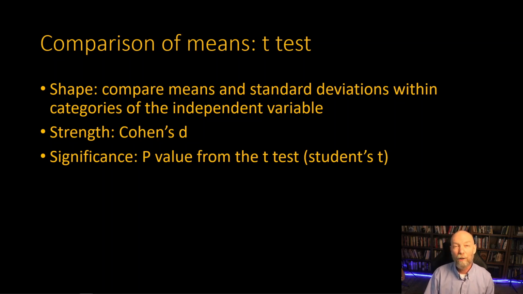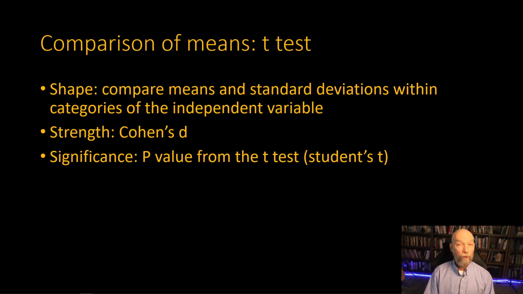If you've got a really small Cohen's d, don't start claiming that something's happening when it's not, just because of statistical significance. All right, statistical significance. The t-test is, in fact, a statistical significance test. That's what it's built to do. It basically uses a distribution of the t-statistic to find out how far away from what the null predicted your sample data are. And so you look at that p-value, the probability value that goes with the t-test. And I talked about statistical significance and p-values in that shape strength significance video.